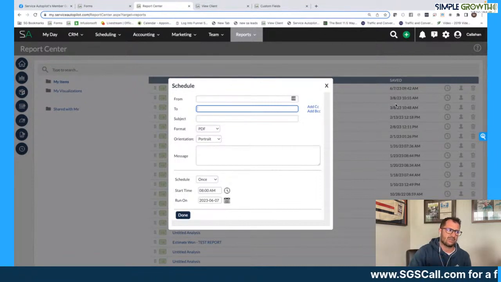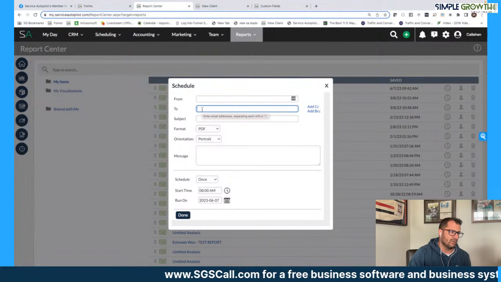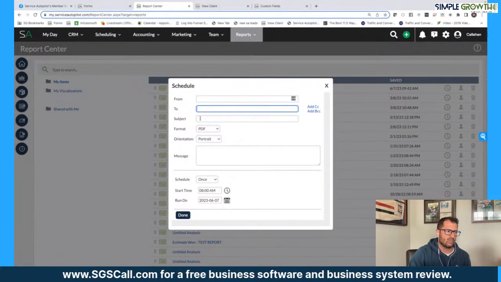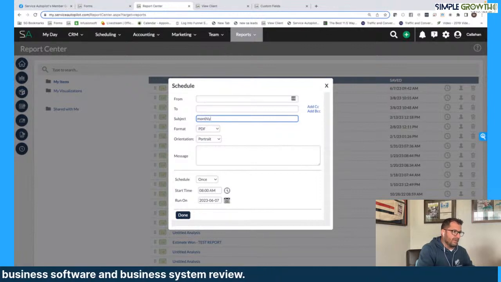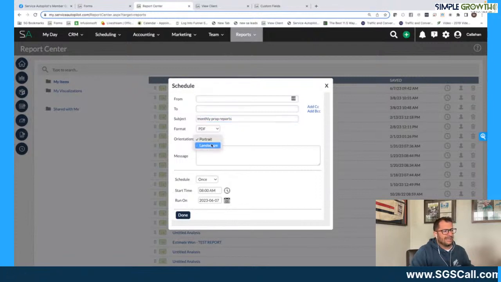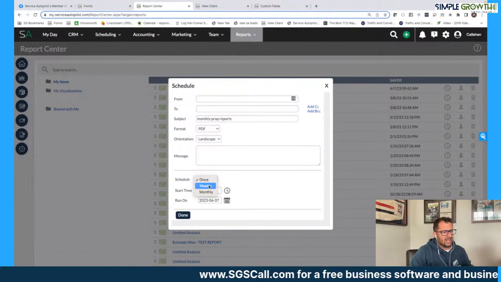But once we have the analysis of the report, we would literally go in, hit from to whoever's sending it to. The subject would be monthly property reports. And we'd probably want to put it in landscape. And we'd want to schedule this on, say, a weekly basis.